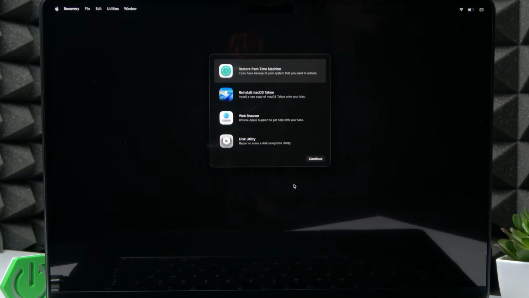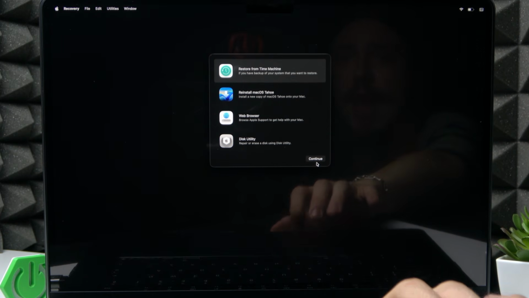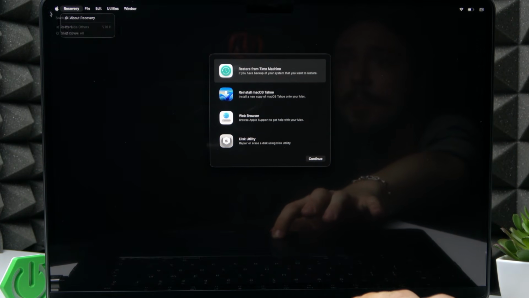And now you can find reinstall macOS Tahoe, sometimes it should work. I'm not sure if it'll work here. So what I'll do, just to make sure, just to avoid any issues and prolonging everything, I will click here in the top left corner on the Apple logo, click on shutdown, and we'll install it from the USB. Because I'm not entirely sure it'll work. It even says on the Apple website, I remember, that it might work. So I don't really like the might.